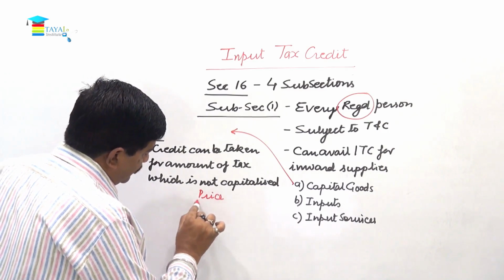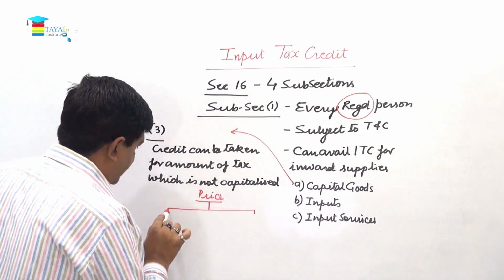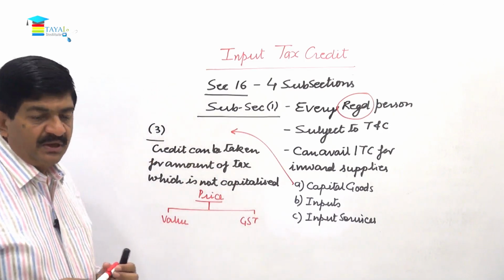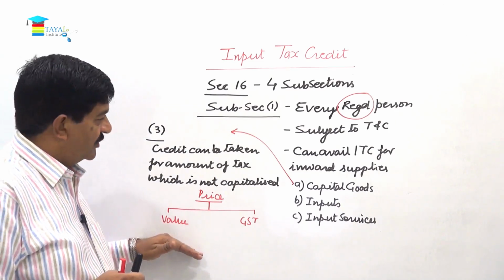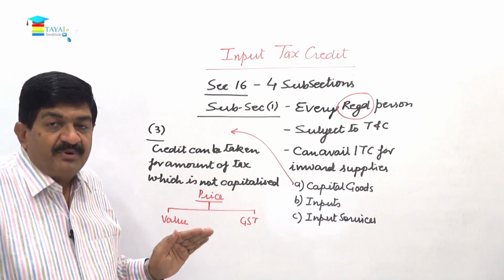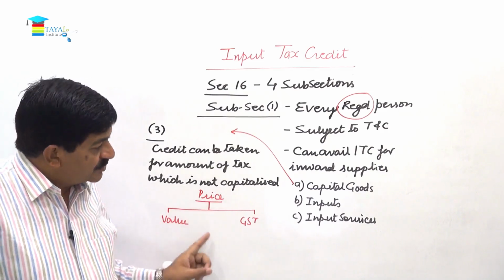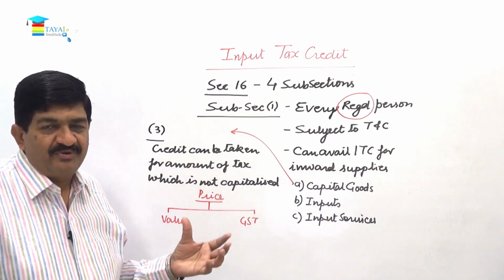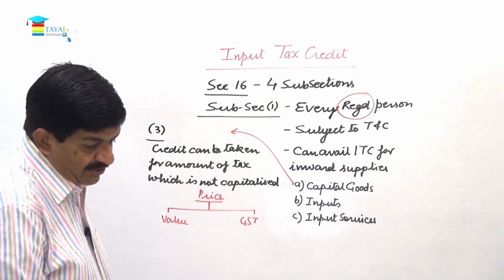When you acquire capital goods, there is a price, and in the price there is value and there is GST. As far as value is concerned, this is always capitalized for the capital goods, so this is always subject to depreciation. Here what we are talking about is only in relation to GST. So if the amount of GST is also capitalized, then depreciation is available, but input tax credit will not be available on that. So that applies only in relation to capital goods. As far as inputs are concerned, those are not capitalized, there is no depreciation, the amount is directly debited, and the amount of tax is available by way of credit, right? So this is only in relation to capital goods.